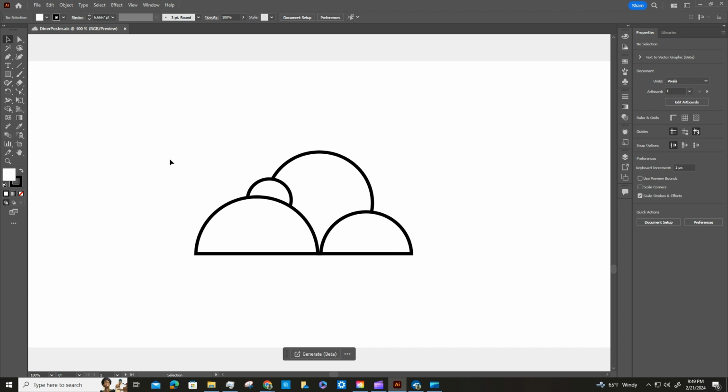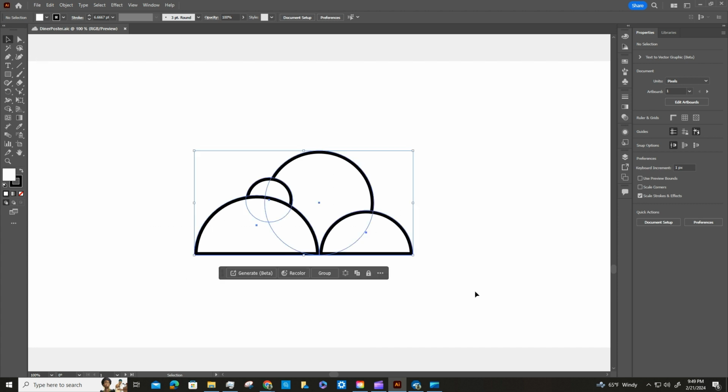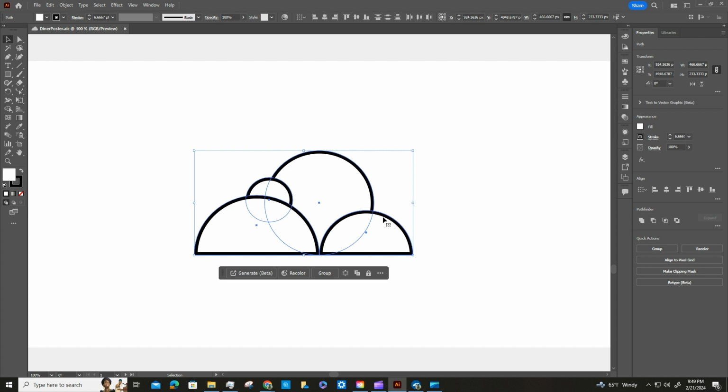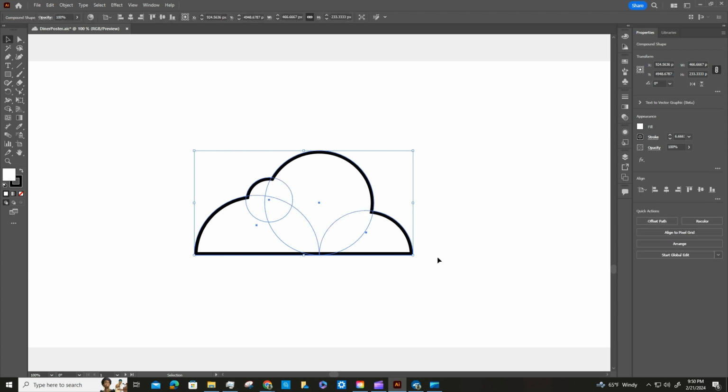Using a shape mode to create a compound shape can be useful if you think you may want to retrieve some of those shapes in there. So I'll explain better what I'm talking about here. Let's see. We're going to go ahead and select all of these shapes. And then if we hit the Alt key and then click Unite, you can see we still have all those little shapes that made this shape up inside of here.